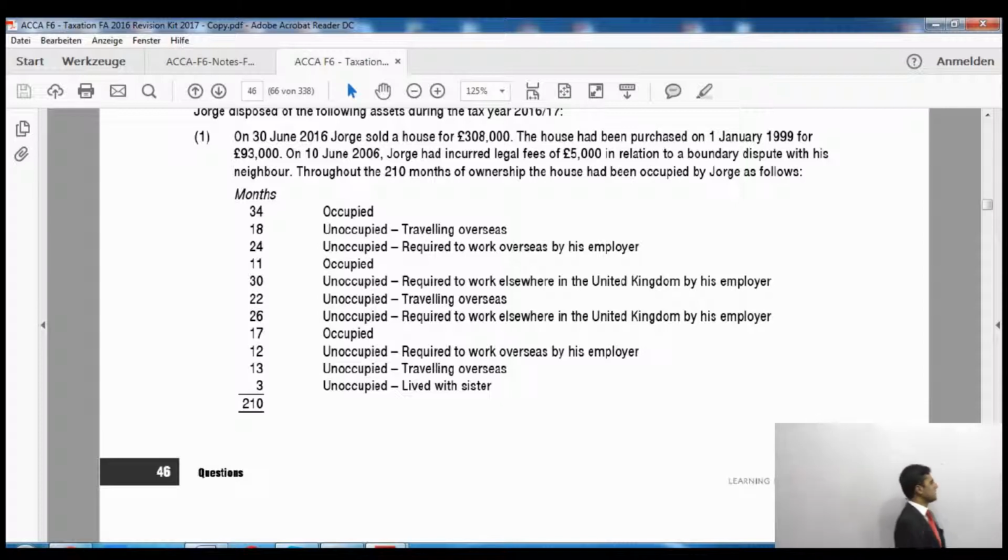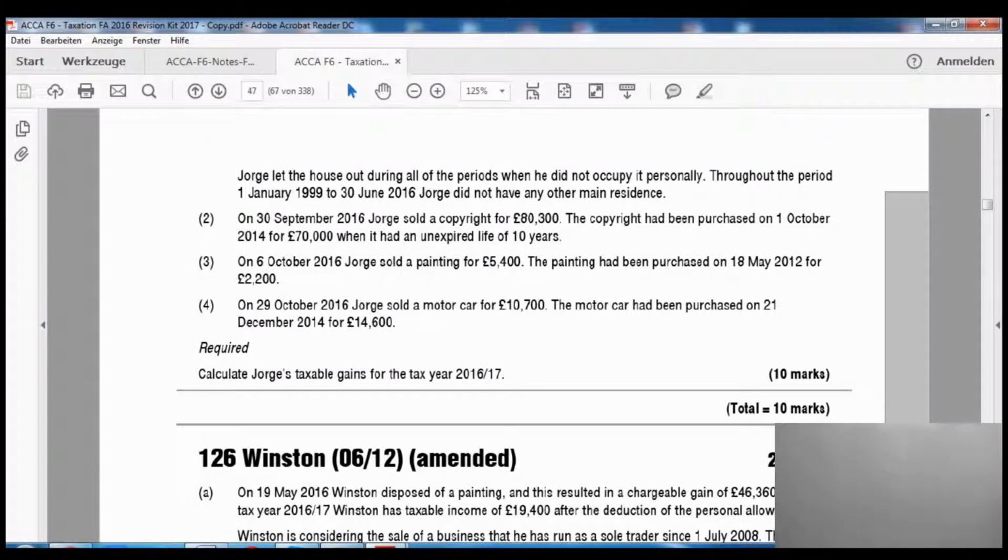So these 13 months plus 3 months, 16 months, we can do 2 more as well. So out of 12 months, which are required to live overseas, we can take 2 months more out of that, because the last 18 months are allowed anyway, right? So I will show you the answer as well. Maybe 1 second. Let's see if there is anything else.